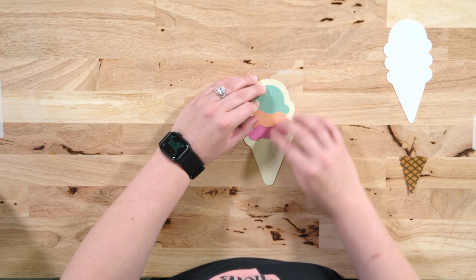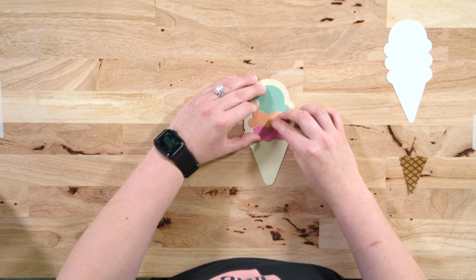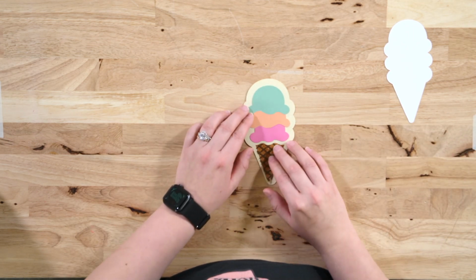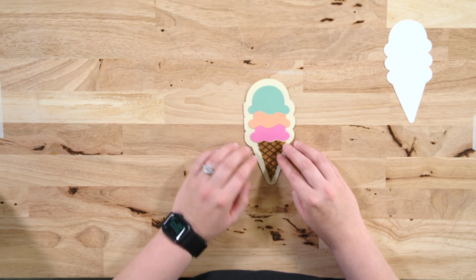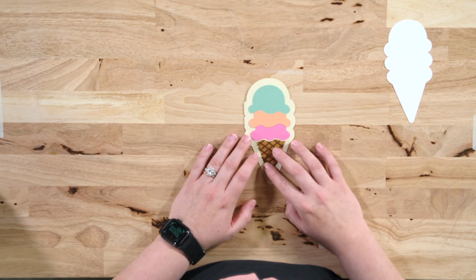Again, guys, take your time whenever you're placing these together. Just take your time. Don't get overwhelmed. And now you can take your cone and make sure your little cone will fit well here. And he fits super, super well right there. So this is how this front is going to look on our ice cream cone, just like this.